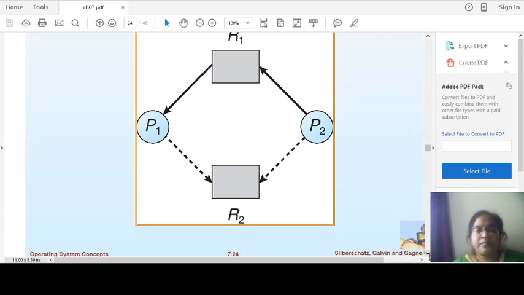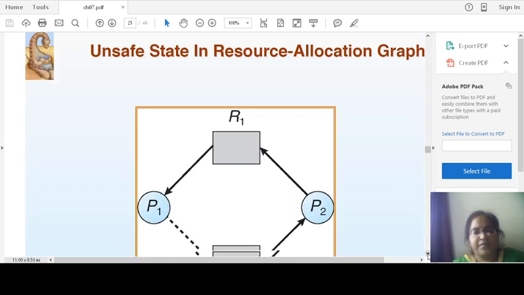Now here R1 is allocated to P1, and P2 is requesting R1. P2 is claiming R2 and P1 is also claiming R2. So here you may have a deadlock in the future. Whenever a request is sanctioned, you need to be very careful so that you don't go into an unsafe state.